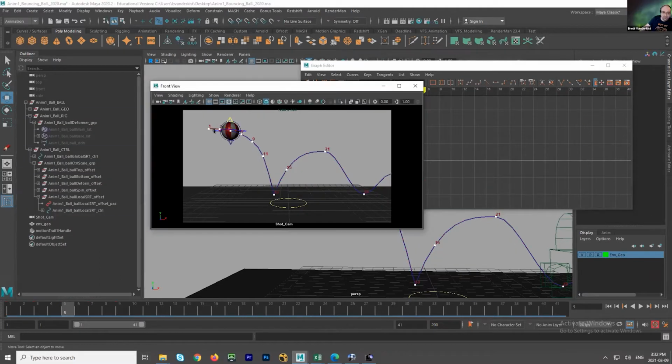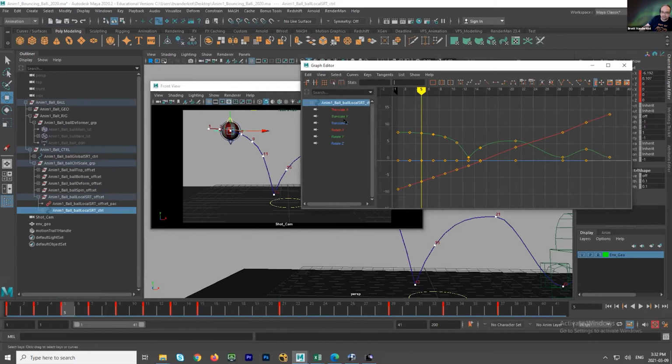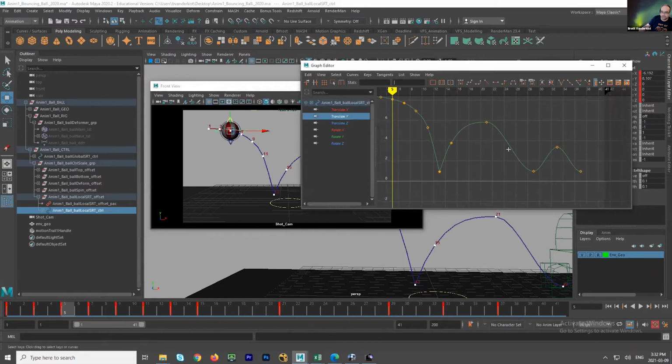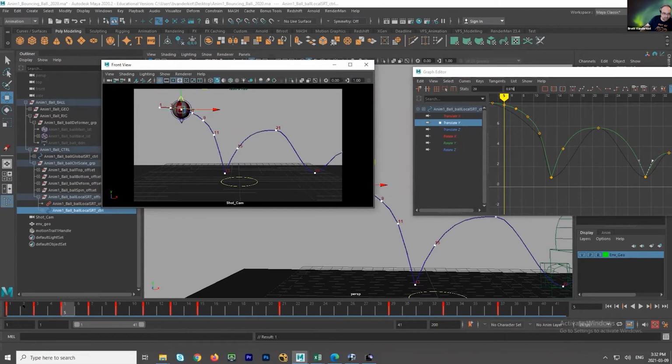Now, the nice thing is once I have a pattern, then all I have to do for the other bounces is go here, break the tangents, and then roll them up. And watch out for puckering, right? I don't want to pucker the curve so it kind of breaks. But this will help get a nice sharp bounce, right? It will change the object's direction really quickly. So I go from bounce to bounce just to see what that looks like. Boing, boing, boing. And I have to go in there, update the curve.